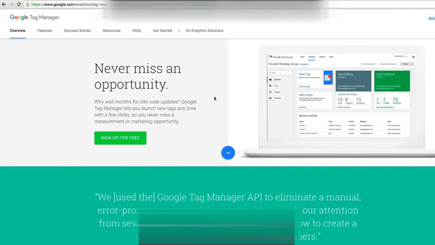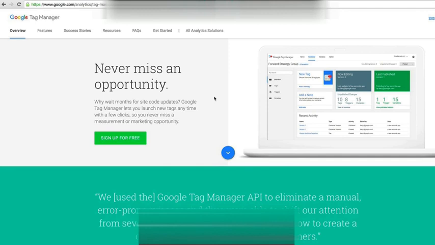So Google Tag Manager allows you to put a little snippet of code at the top of all your pages, and if you use WordPress, you can put it in the header area one time, and it'll be used across all the different pages that you ever create with WordPress. If you use any other kind of content management system, you can use it once, usually in the main header area, that will be used across all of the different pages. So there are a number of different ways to add it.